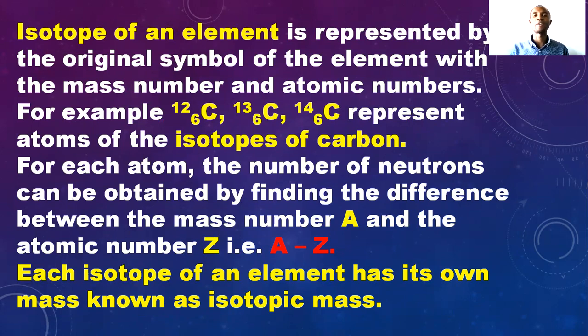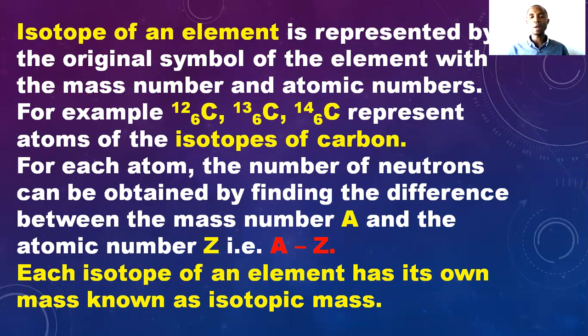If we have the mass number determined by the mass spectrometer as an instrument, and we have carbons where one is 12, another one is 13, and another one is 14, all of them still have 6 electrons or 6 protons. That is what we mean by isotopes: isotopes of carbon existing with the same atomic number but different mass numbers. So carbon 12, carbon 13, carbon 14 represent isotopes of carbon.